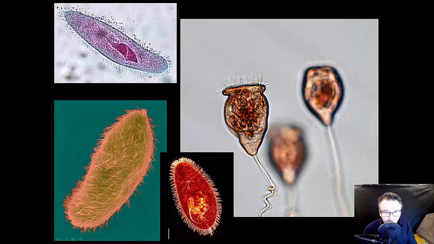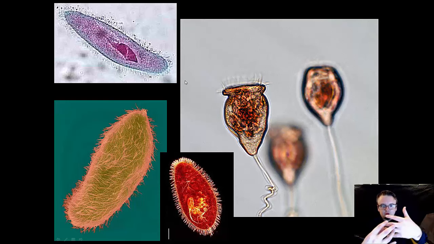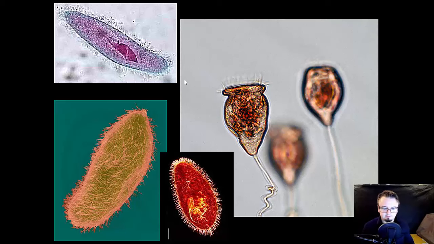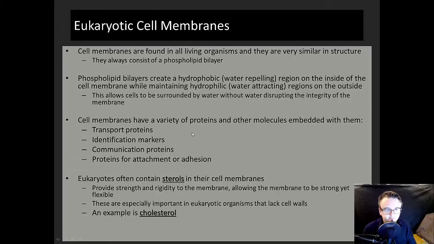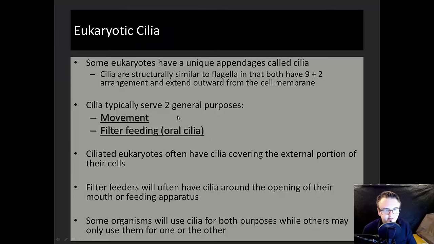But the filters on the top here act as a little mechanism to catch food particles, and food will actually stick to these hairs, and then can be slowly drawn inside. So they act almost like a filter, literally, where they filter incoming food, it sticks to those cilia, and then can be absorbed, almost like a spider's web catching little particles of food. Okay, so that's the eukaryotic cilia in a nutshell. Same structure, similar function, but then the extra filter feeding capacity.